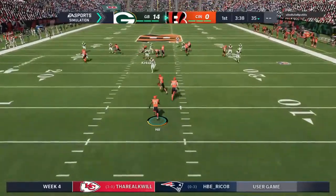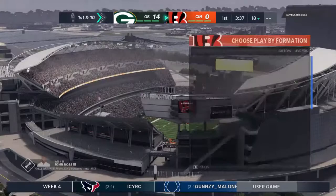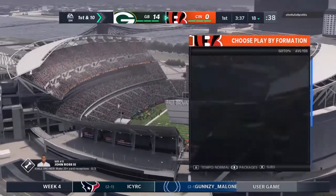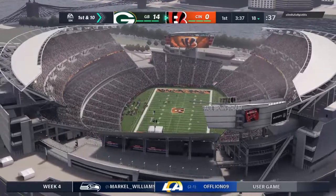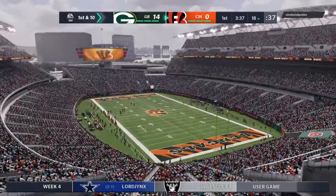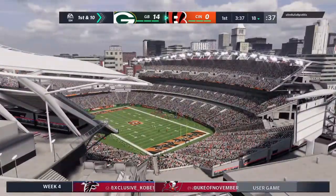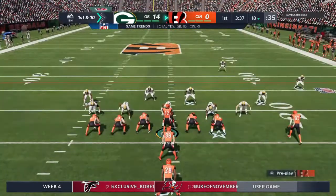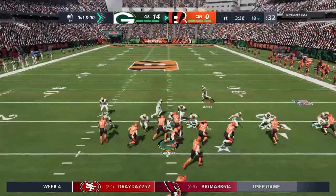Fields it in the middle of the end zone. And he'll be brought down shy of the 20, so the decision to bring it out of the end zone, not a good one. 18-yard line. The Cincy offense about ready to go here on their next drive. And on the first drive, 3 and out.